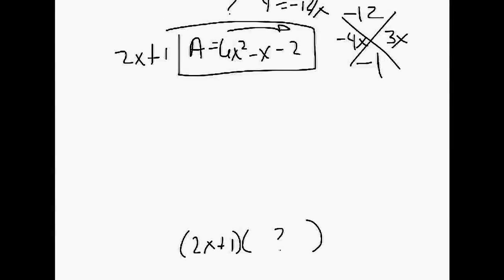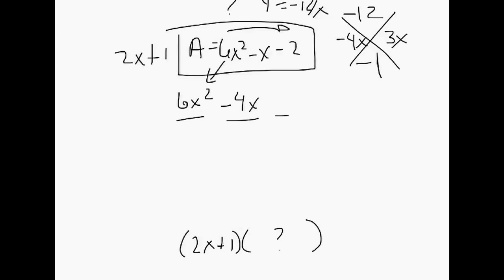So 6 times negative 2 is negative 12, with a negative 1 underneath. So we're looking at what multiplies to be negative 12, but adds to be negative 1. And the answer is negative 4 and 3. And again, I did that by going y equals negative 12 over x. This is going to split my term, so this is 6x squared minus 4x plus 3x, bring down my minus 2.